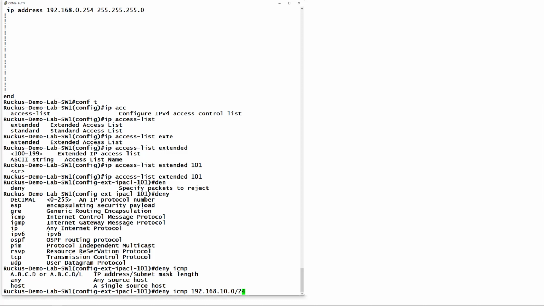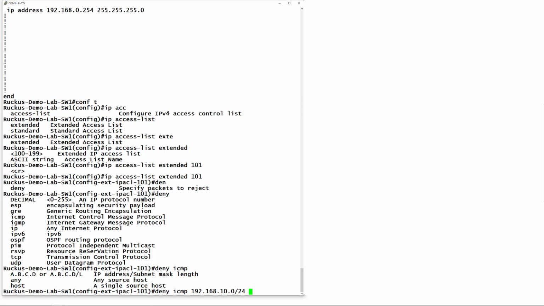Now, it's important to know that you can use wildcard masks, which is basically an inversion of a standard mask. So a standard mask for class C would be 255.255.255.0. For wildcard, you would have to put in 0.0.0.255 to represent a /24. With an ICX switch, it's quite simple. I can just go in and specify a /24, and it automatically formats it and puts it in as a wildcard mask for you. I really like that. So we are denying ICMP from the 10.0 network.